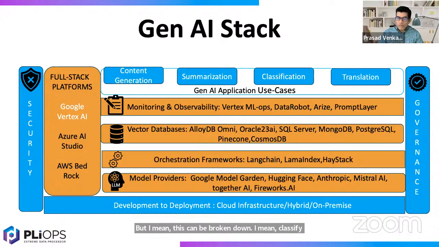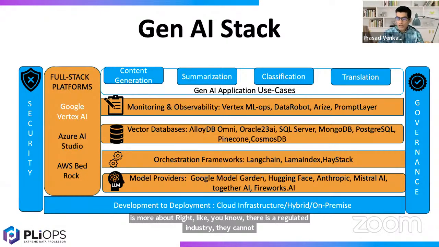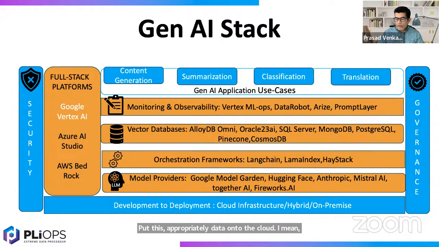So this is that infrastructure, which is for not only designing and developing, but also deployment. This could be a cloud infrastructure if the customers or enterprises already have all their databases and data sitting on a particular cloud, then the gravity pulls in that direction. But if the enterprise is in a regulated industry and cannot put proprietary data onto the cloud, especially the data that you feed to the LLM for a prompt or for RAG purposes, they will go for on-premise or a hybrid model.